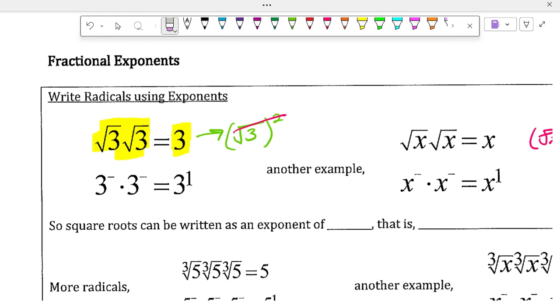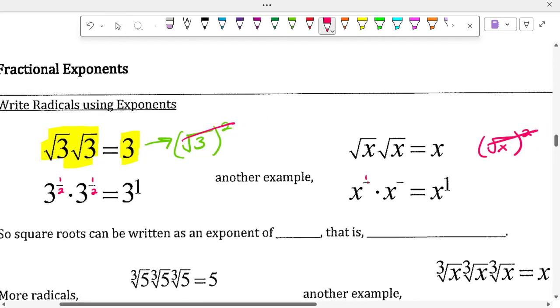when we're adding 1, what two fractions would add up to give you 1 if we're talking multiplication? So, two fractions, they're the same fraction that add to 1. 1/2 and 1/2. So 3 to the 1/2 times 3 to the 1/2. Remember, we just add them, and that gives us 1. Same thing over here. If we add 1/2 and 1/2, that also gives us 1.